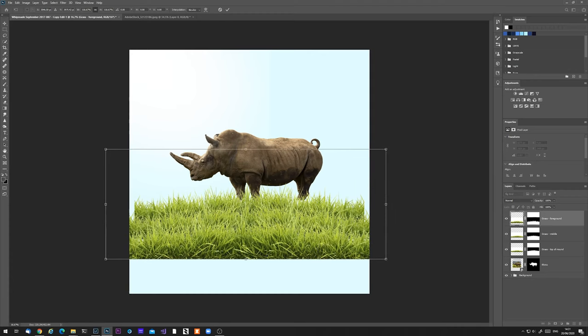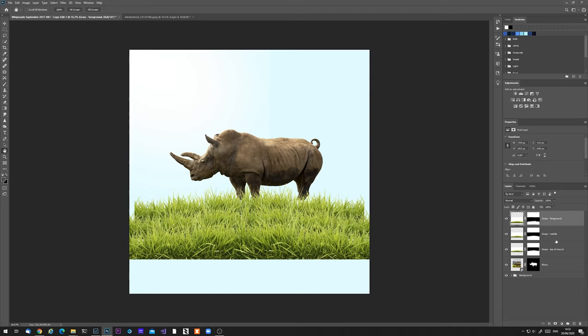Okay, and what we'll probably have to do again is recompose this image, because I'm probably not going to fill the rest of this. So as I said, what we're going to do now is work on the shape of this grass a little bit, and then the other thing we need to do is apply some blurring to this, because the grass that's further away won't be quite as sharp as the grass that's nearer. Remember the Rhino is in focus here, so the grass here is also going to be in focus, but as we come closer to the camera, this will be out of focus, and we'll deal with that in a minute.